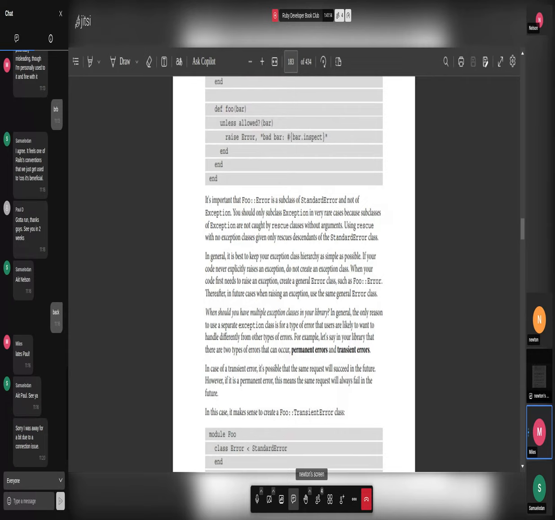And actually in the book, I don't know if you remember this, but he mentions starting with one top level error for your library, so at least users can catch all errors from your library and distinguish them from errors from other libraries. But then he mentions if you have users doing this, and he shows rescuing the top level error class from your library, and then they do a pattern match against the error message to branch on behavior.